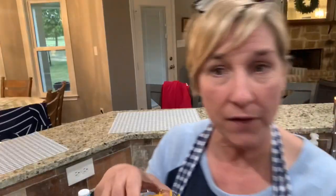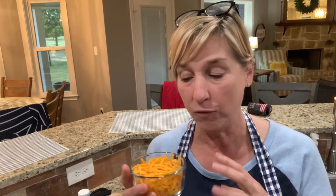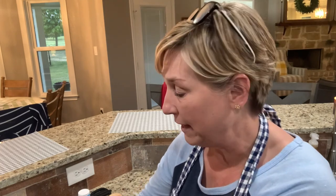I measured out the cheese — the recipe calls for a fourth of a cup of reduced fat cheese. I weighed it: a fourth of a cup of reduced fat cheese weighs 28 grams, so I did that twice — 56 grams total for two servings. That's why I'm only getting three fourths of my lean from the hamburger, because the cheese counts as part of my lean.